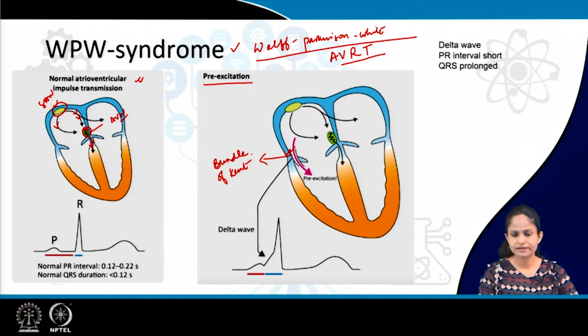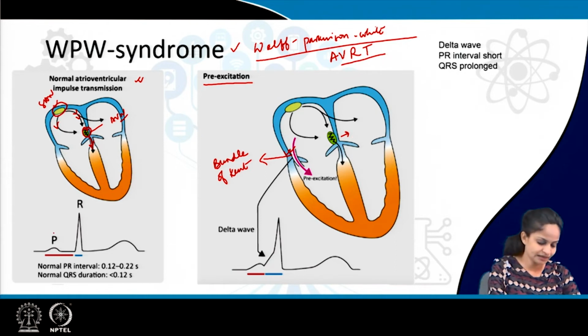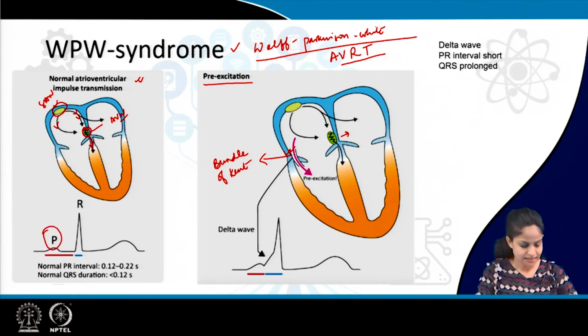Now, whenever we are talking about the accessory pathway, we are having a problem in the AV nodal delay. The accessory pathway is transmitting the impulse fast, which means the AV nodal delay will not be present. An AV nodal delay in the ECG is usually marked with the PR interval. So, the normal PR interval will not be present in case of Wolff-Parkinson-White syndrome. Besides that, what will happen? See, here the pre-excitation is occurring.